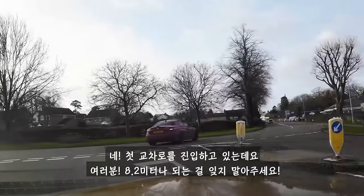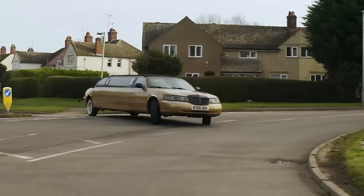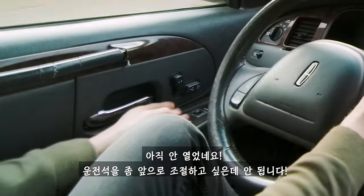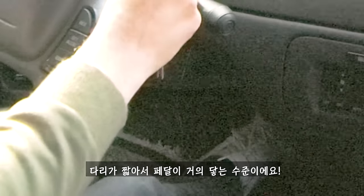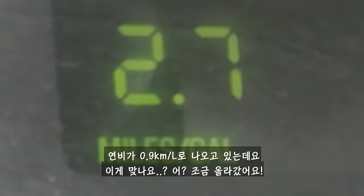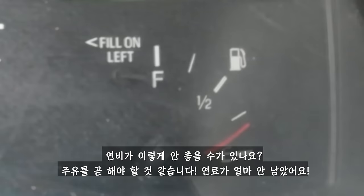Okay, first junction. Remember, it is 8 metres long. A great success. I'm hungry, I fancy some chips. It's not open yet. I wish I could move this driver's seat forward. It doesn't seem to work. It's a bit of a stretch to reach the pedals because I've got short legs. It says I'm doing 2.7 miles to the gallon. That can't be right. Oh, 2.8 miles to the gallon. Can't be that bad.